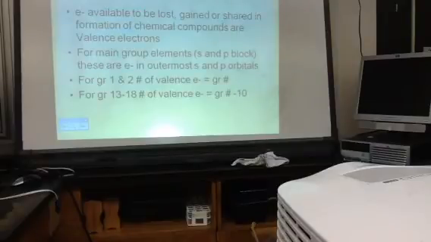When we talk about S and P in main block, these are your S and P electrons. So for sodium, it's got 1 valence electron, which is in 3s. For calcium, how many valence electrons does calcium have? Outer S. 2. Just 2. It's group 2. So calcium ends with 4s2, so we have 2 valence electrons.